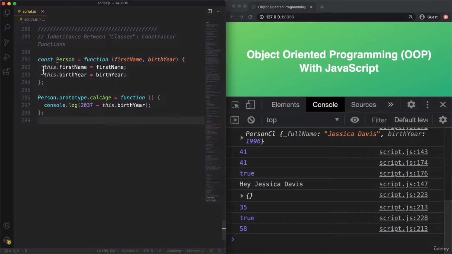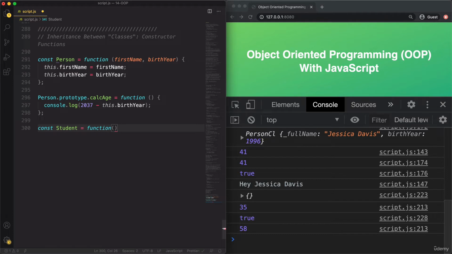So here I already have the person function constructor that we have been working with in the beginning of this section, and also the calc_h method that we set up on the prototype property of person. So this is just a copy of what we already did. And so now let's continue by building a constructor function for the student. So const student.